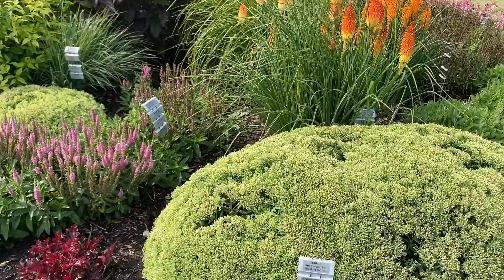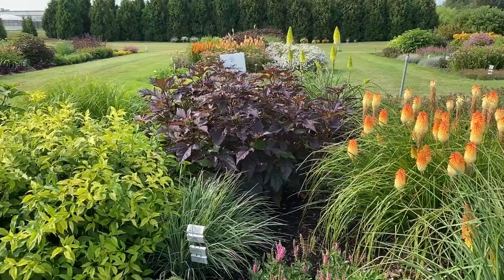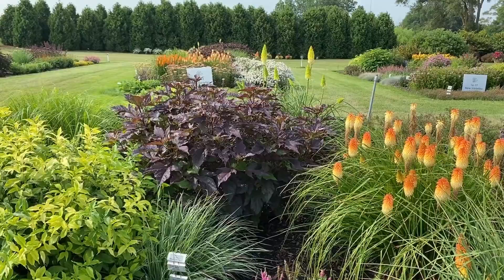Tucked in the back you're seeing some really dark foliage. When we head around to the other side, I'll let you know exactly which plant that is, but that is a hardy hibiscus. I'll tell you the variety when we get to the other side and can see the tag better.